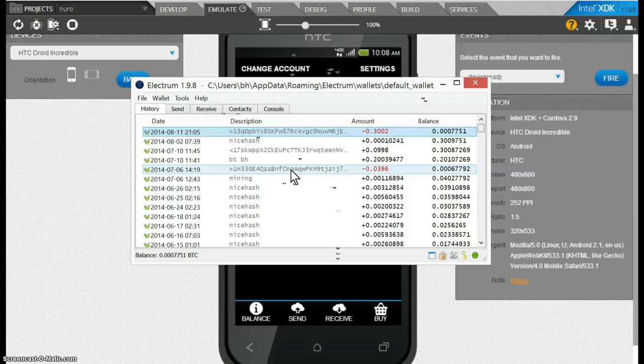The main advantage of an SPV based solution is that it doesn't have to store this massive blockchain. In the case of Bitcoin, it's 20 gigabytes, and this is a big advantage. This is what allows solutions like Electrum to be used on a mobile phone for storage reasons. But as you notice, you still have to wait 20 seconds for it to start up, right? And this is not good because most users are coming from an internet banking background, right? You're trying to introduce this technology and convince the general public, average Joe, that they should be switching from internet banking to Bitcoin, cryptocurrency technology. And then you tell them they have to wait 20 seconds for it to log in.